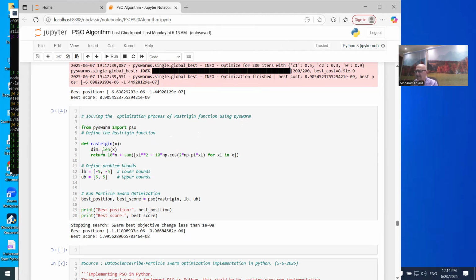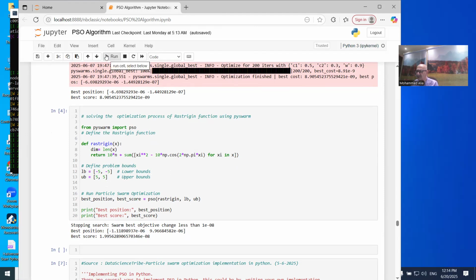You directly here define the function you want to optimize and the data relative to the function, which is the lower and upper bounds, and directly you call the PSO, pass to this function the objective function with the bounds needed only, and you will get the answer directly. Concerning time, this takes not more than 2 to 4 seconds.